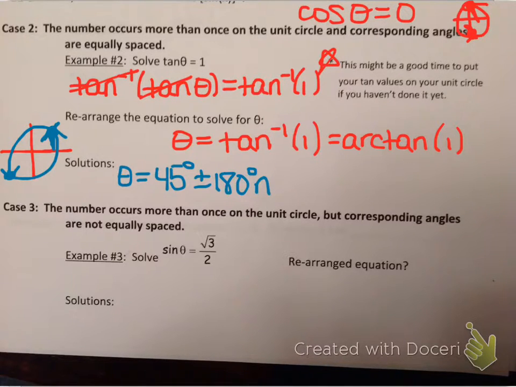And of course, since we weren't told to solve in degrees or radians, we'd want to write both. We don't require that you guys write both. If we don't tell you what units to answer in, most of you are going to choose to answer in degrees, but your quiz next week is going to be in radians, so it's still very good practice. So 45 degrees in radians is just pi fourths. And then to go 180 degrees in any direction would just be pi.